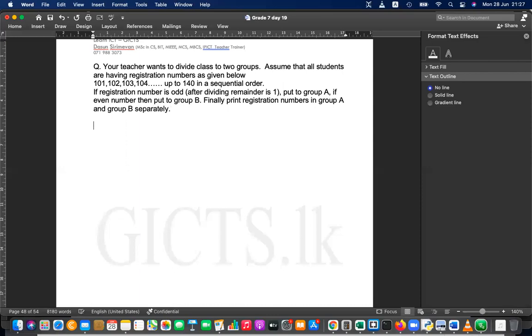So this is a little bit of a complex problem, not that big, but it's a complex problem.